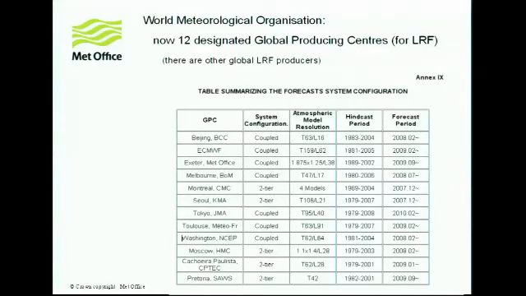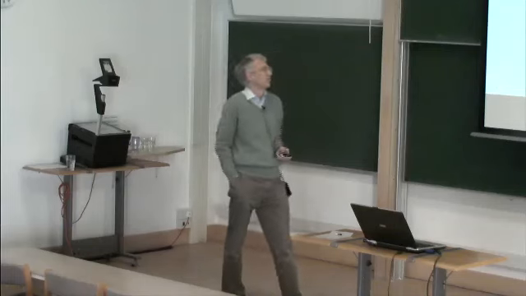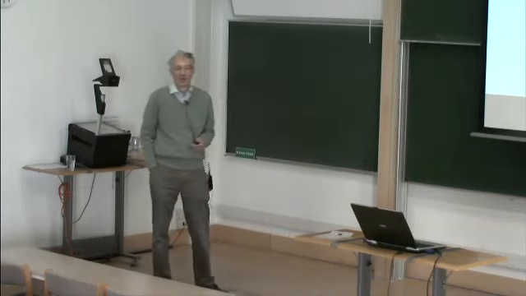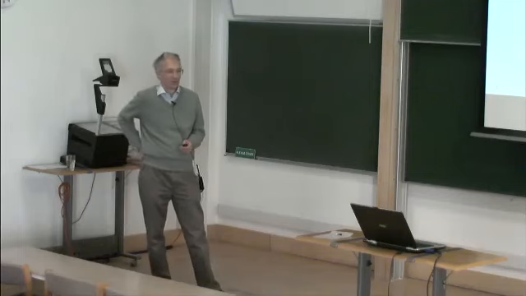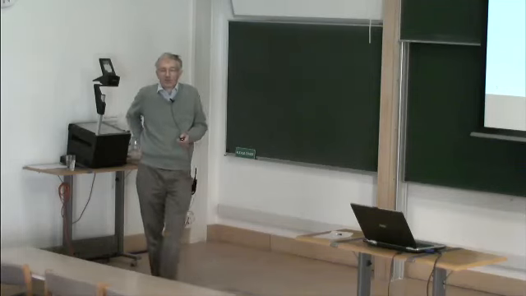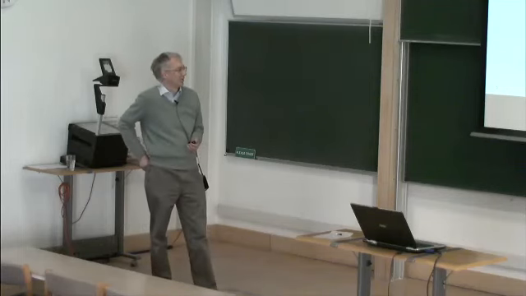Some of which are coupled general circulation models, some of which are the so-called two-tier models. In other words, you're not running the system fully coupled, but you're making a prediction of the ocean separately, and then you're making a prediction with perhaps a high resolution atmosphere beyond, using the information you've gathered from the individual ocean forecast, which might be statistical in nature, or it might be dynamical in nature.